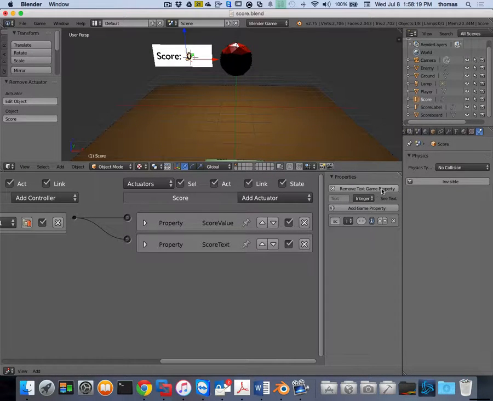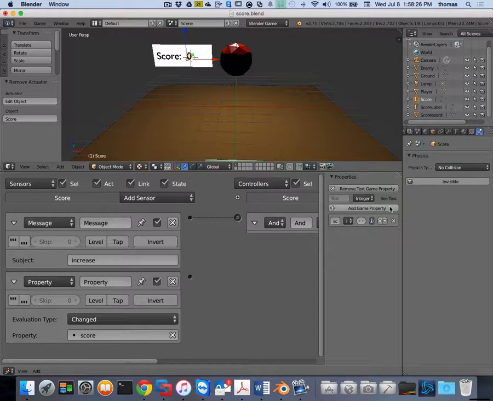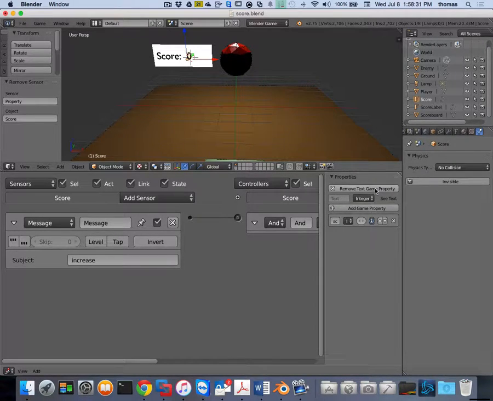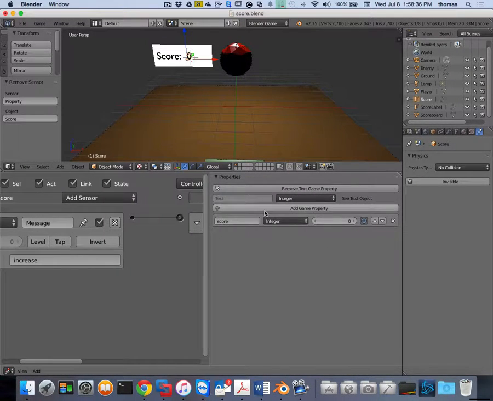If you have a text game property, and you should, then use that. That's the one you want to use. You don't want to use the regular game property for detecting. I'm just going to get rid of this. You want to use the text game property for showing the text value, and you want to keep track of the physical score, an actual value, inside your thing as well, because this actually keeps track of the score. So if I press play, you'll notice on the top left corner, my debug values show a score of 0 because I've assigned a variable with a score of 0.